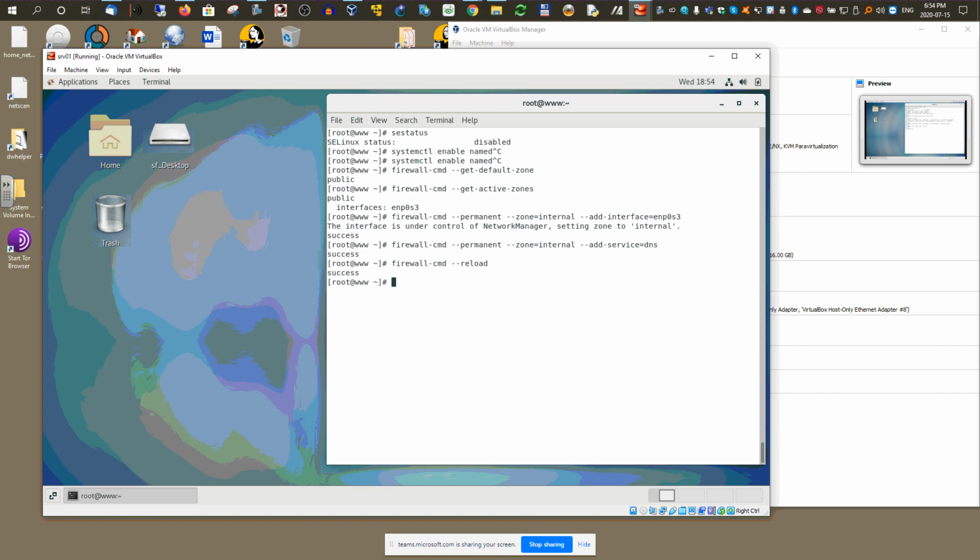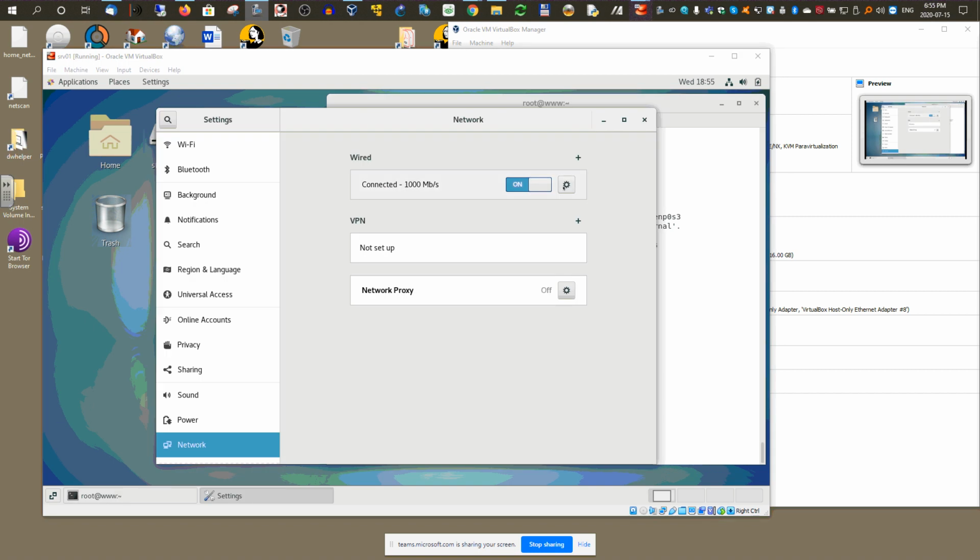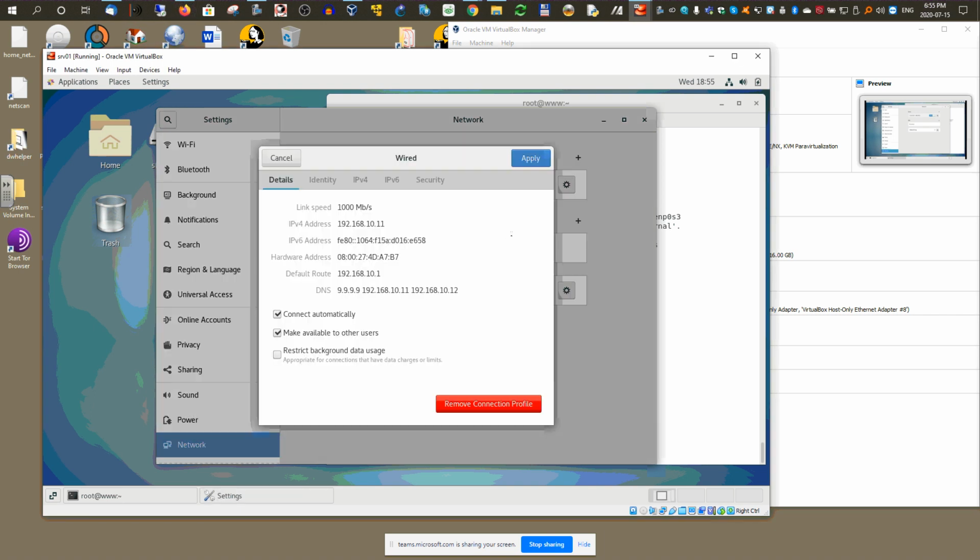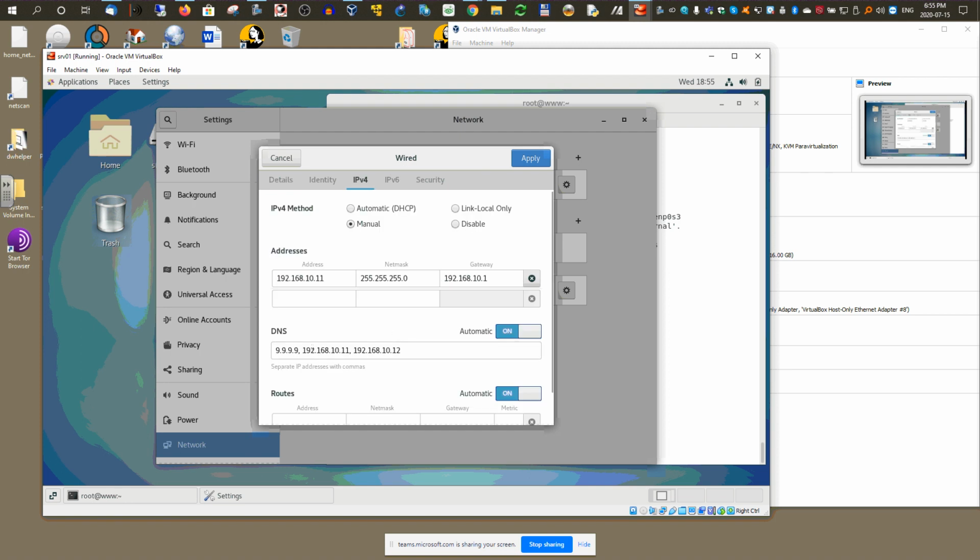Okay, now we need to modify the DNS client information. That's what they ask us to do. So this guy's supposed to be working now. So I'll come here and I will go here and check all of this. I'll remove it and I'll put 127.0.0.1. That's another way to say this is the DNS server.